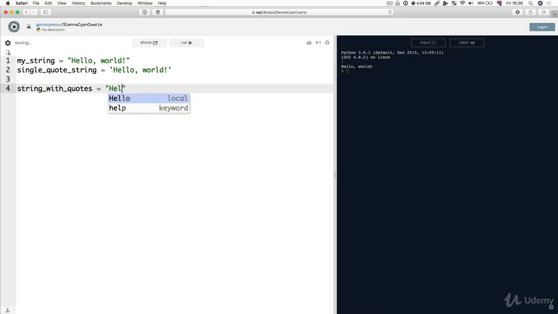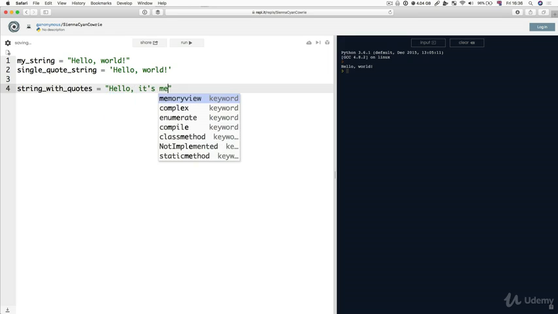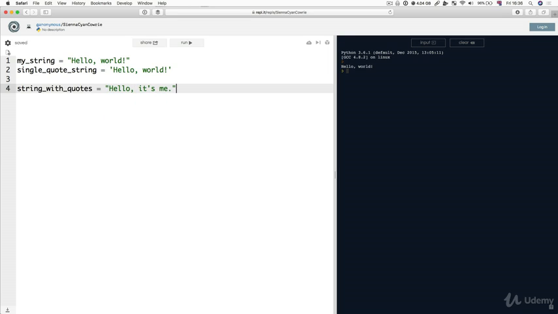For example, if you have something like this string here, because we've got a single quote there to write the its, you'll need to use double quotes on the outside. Even if you normally use single quotes, you will want to use double quotes for this and similar strings so that you don't mess things up here.